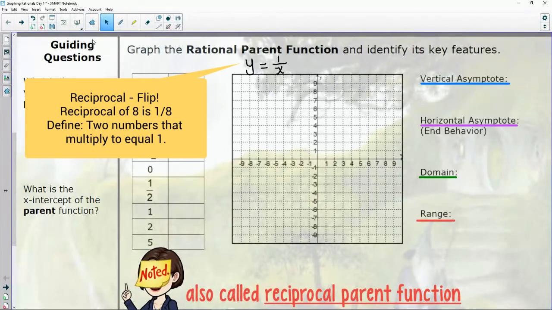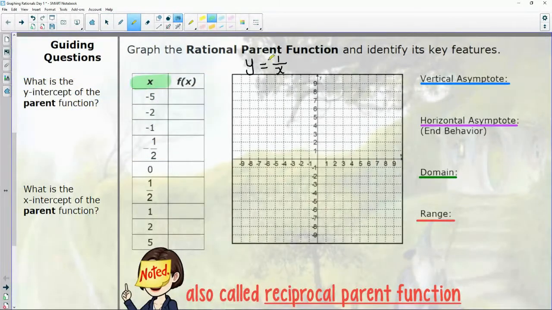So here we're going to take a closer look at plugging in some values. We're going to plug x into our parent function, and take a closer look at what values that function actually gives us. So if I try to plug in things like -5, well, 1 divided by -5. And that's all we're going to do for all of these, simply plug in for x. So whatever is down there is what we will plug in. So the reciprocal of -5 is 1 over -5.